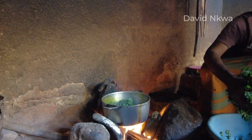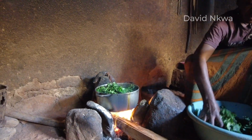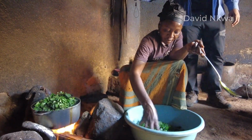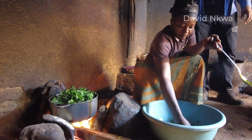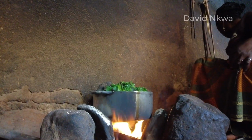There's water that will come out. Even if they need to add water, the water is coming from the Kumbi. Yes, the water is coming from the Kumbi. So the water from the Kumbi will come out.